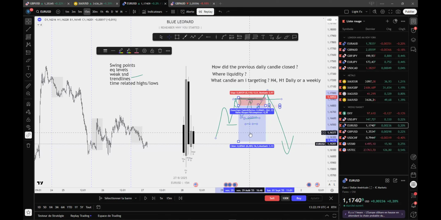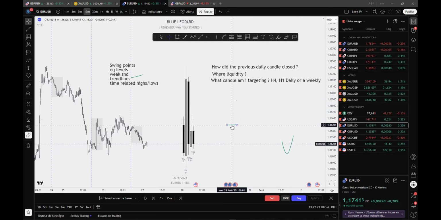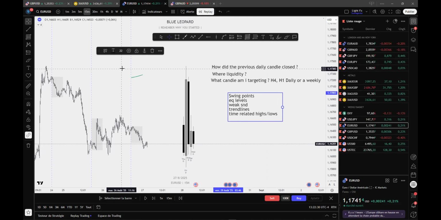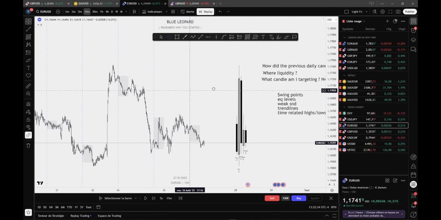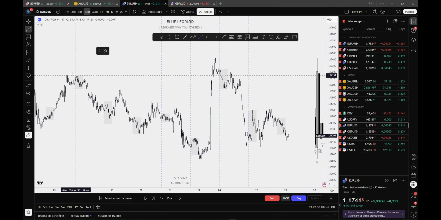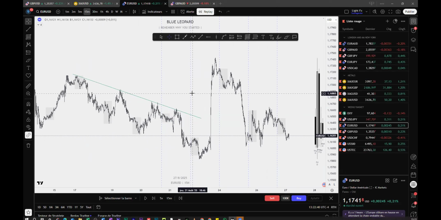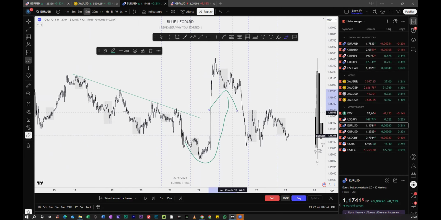So you need to be careful when you see liquidity on the candle, on the side, on the swing high or swing low, weak S&D like I just showed you, or trend lines. Trend lines have liquidity. How? Look at this. If price touched three times, I guess it will keep going down. Okay, good. Now look at what price did. It never went down, it came back up and swept everyone.